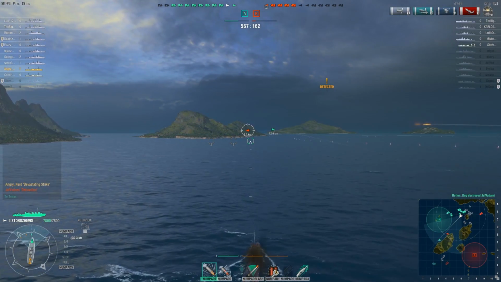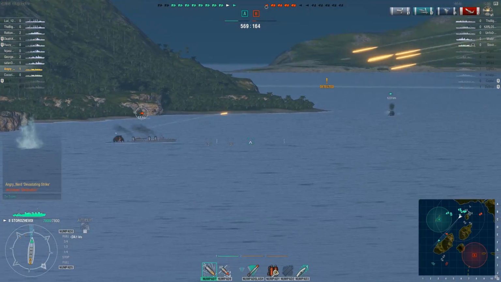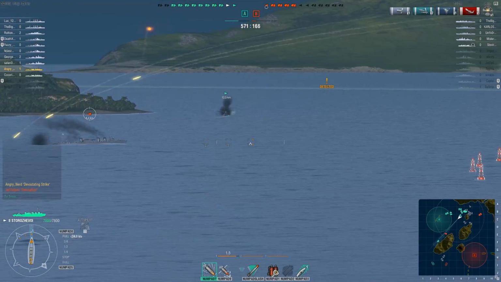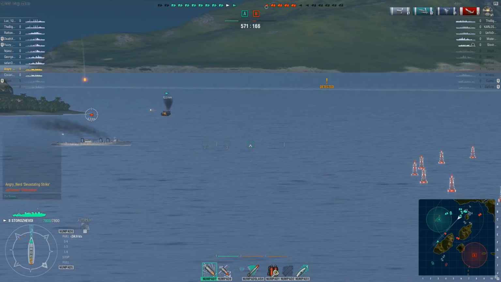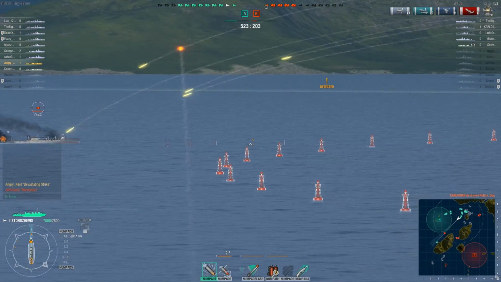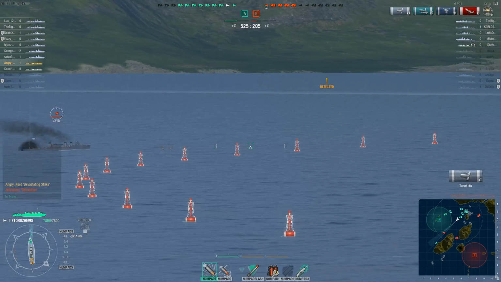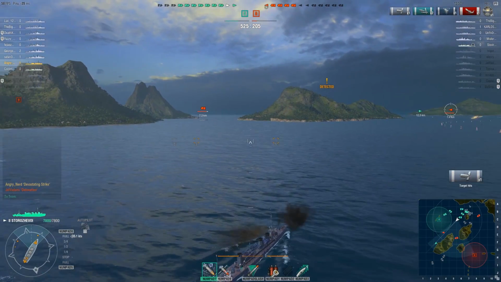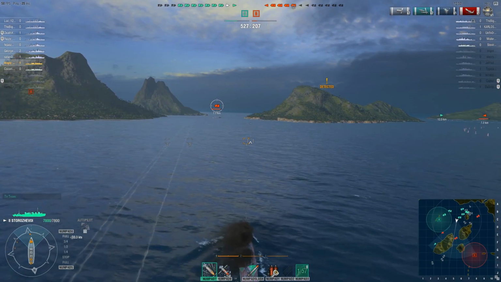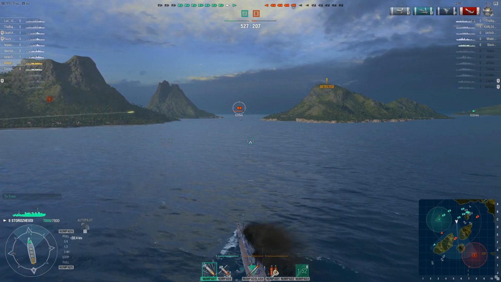Alright, we're going to head over this way. Got way too many ships that are going to be engaging that Chikuma. And so this is more likely that I can get some action over this way. We got something in the gap. What is that? It's a Chester. And he's firing at me. Start evasive maneuvers.